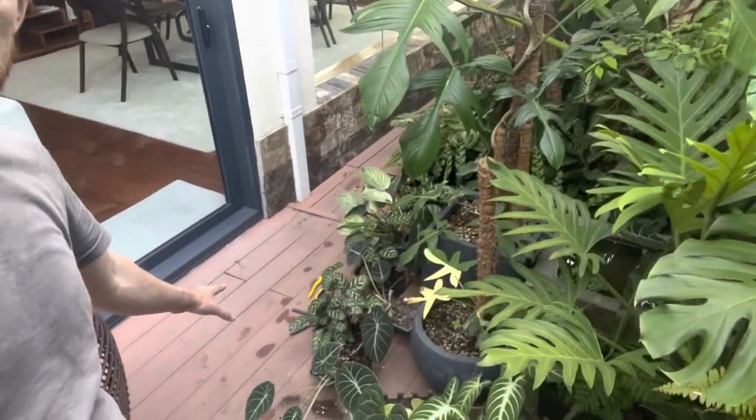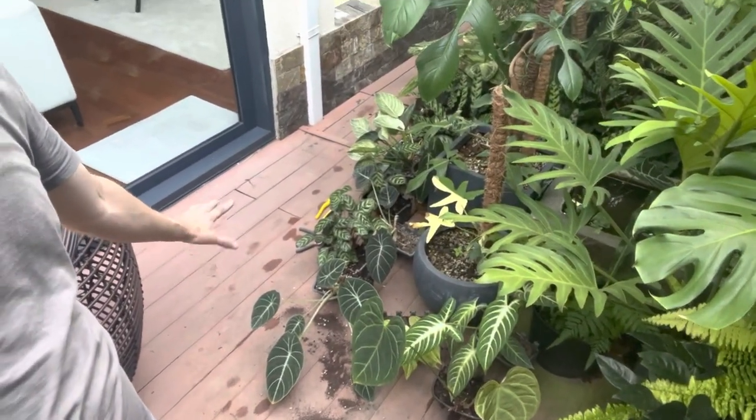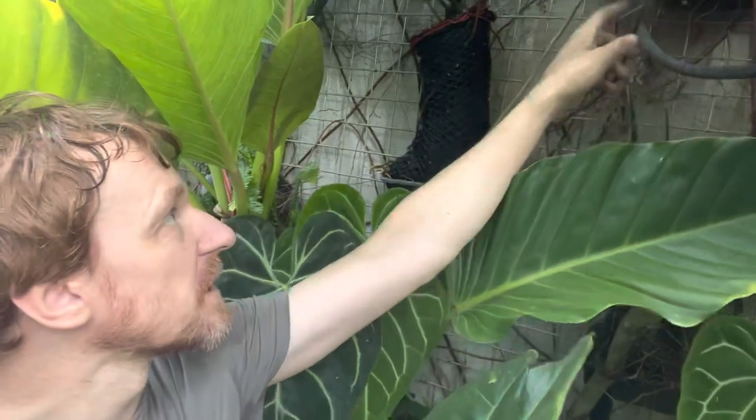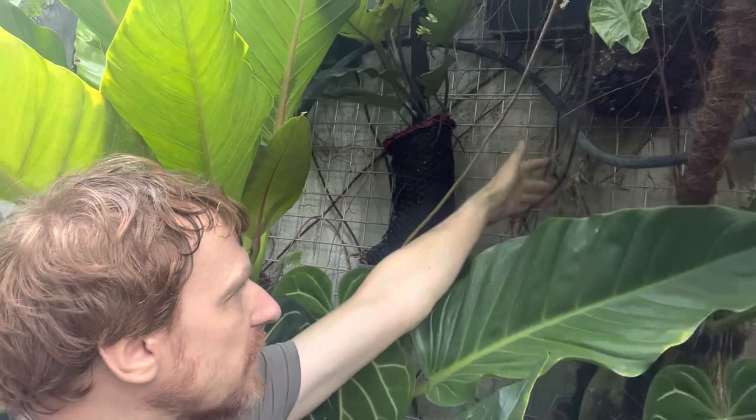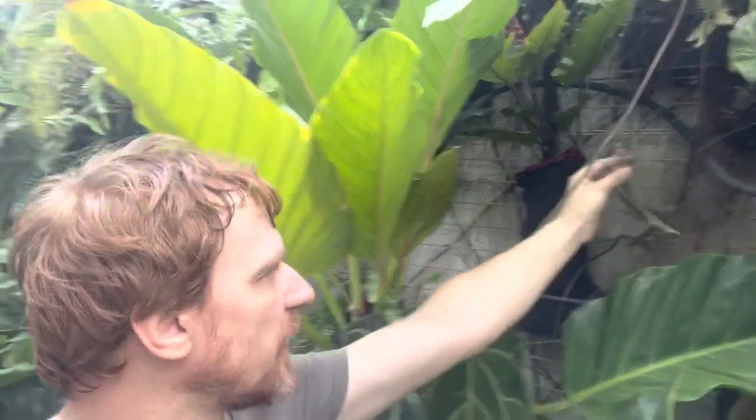So what I'm doing at the moment is clearing away - there's a lot of plants on here that have died, so I'm clearing those away. The plants that are doing well I'm keeping down here in pots. The same pots that are on the wall, I'm just taking them off. Some of the roots from philodendrons had grown into some of the pots, so some of those roots are now going to be exposed. Once I get the felt and everything back on, I'll put some pots there, add some soil, and put those roots back into a pot.